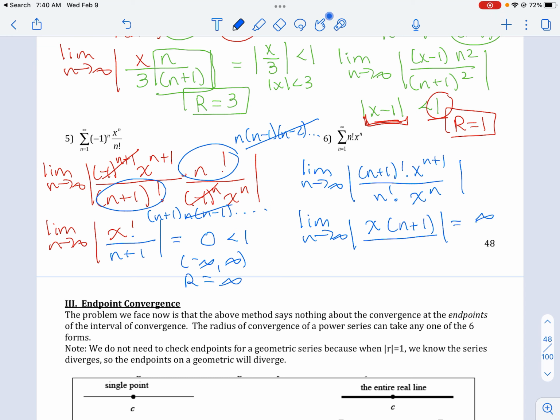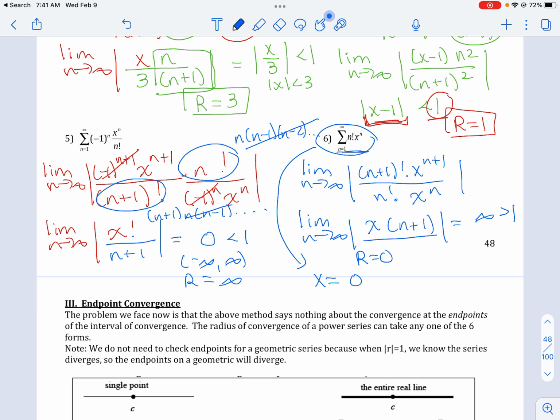So this is our other special case. Infinity is always bigger than 1. It's never less than 1. So you would think there is no interval of convergence, and there isn't, but there is one value. So my radius of convergence is actually 0. You're not going any units either direction. But there is a number for which this series converges. There's exactly one number. And it's basically whatever makes this 0.